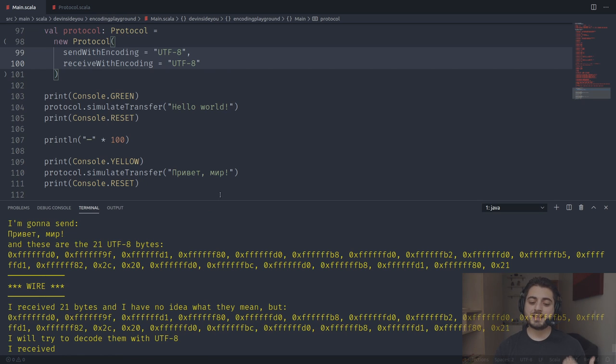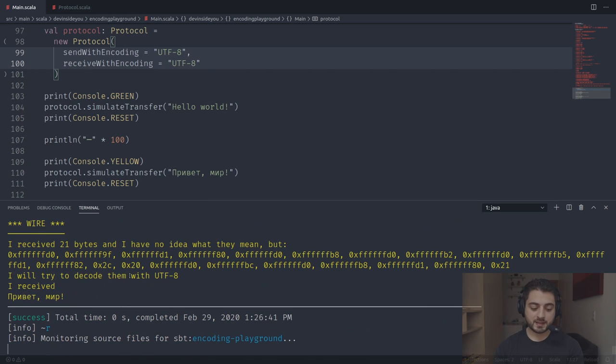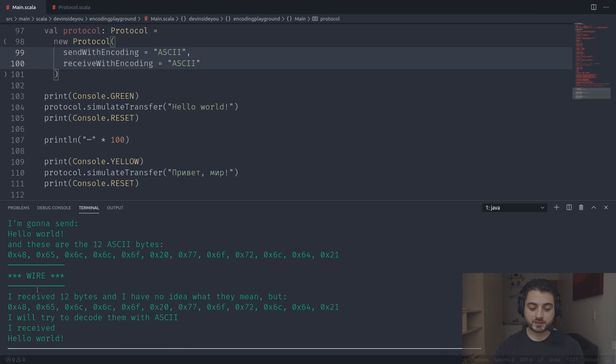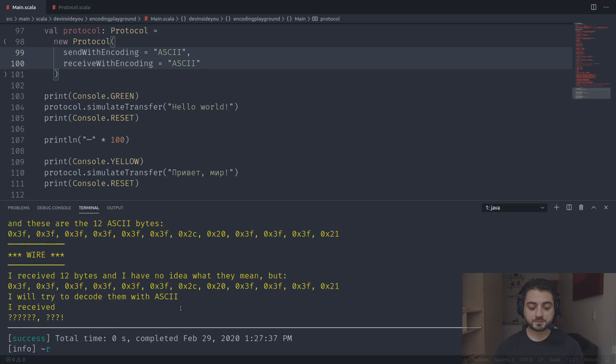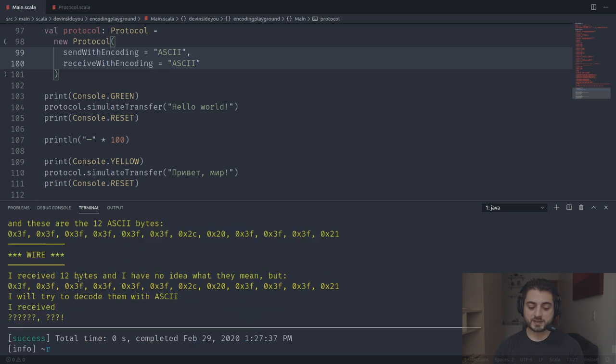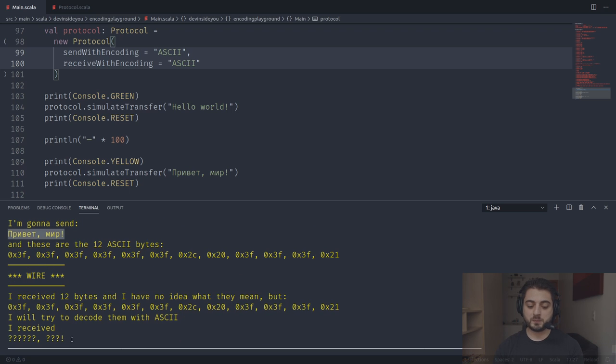Okay, however, ASCII is not. So if we go to ASCII, notice that the Russian word, okay? If we do ASCII, and you remember UTF is completely compatible with ASCII, as you can see, the hello world in Russian is not going to be decoded properly, okay? In English, it's not a problem, hello world, and the hello world came back. However, for Russian, even though we sent the proper thing, we still cannot decode it because there's just no character in there to represent this.